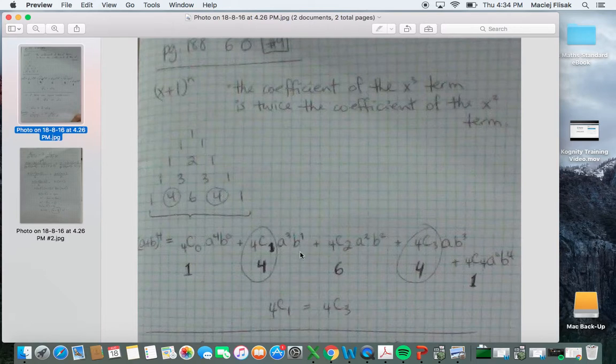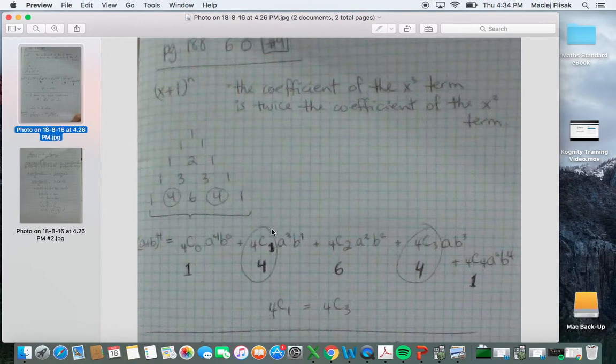So if we expand that, I've written it out there, the coefficients, so the first one is 4 choose 0, which is 1, next term 4 choose 1 is 4, 4 choose 2 is 6, 4 choose 3 is 4, and 4 choose 4 is 1. So again, we have 1, 4, 6, 4, 1. It's symmetrical, 1, 4, 6, 4, 1. The symmetry is important in solving this problem.